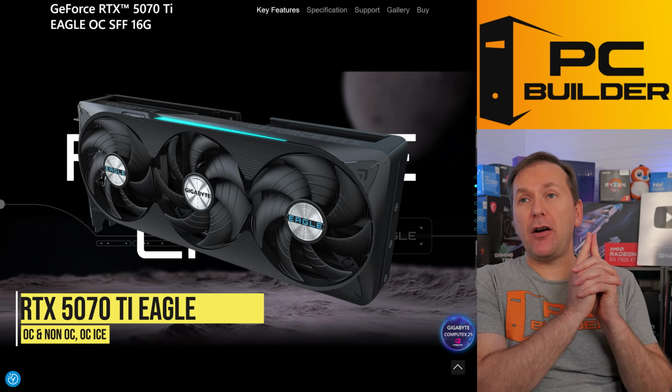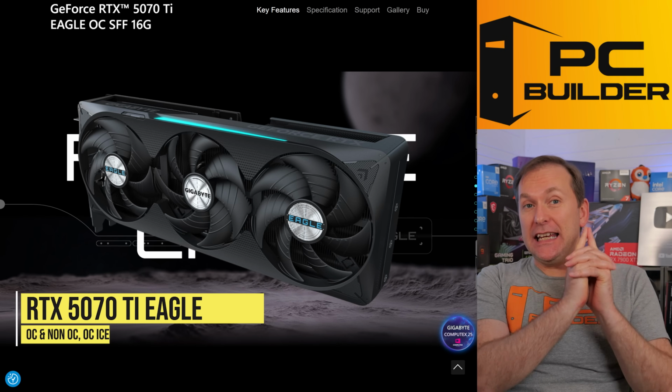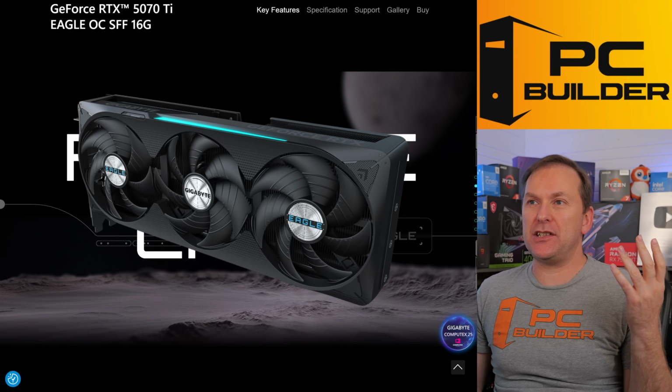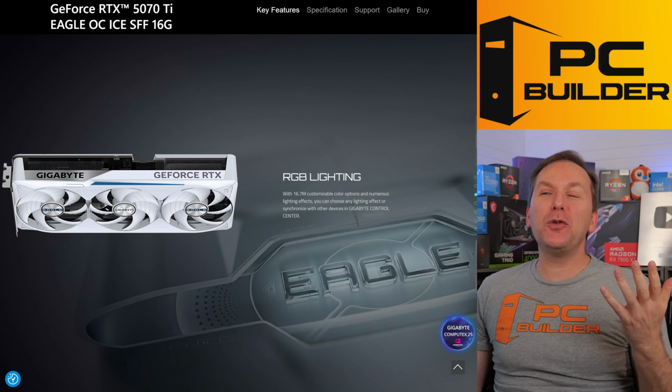Let's move over to the Gigabyte RTX 5070 Ti Eagle, the Eagle OC, and the Eagle OC Ice, which you guessed it, is basically a white version of this same card too. I kind of like this one a little bit better than the Aero Gigabyte. Let's go through the specs though.